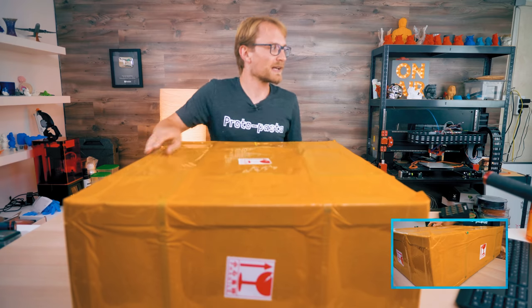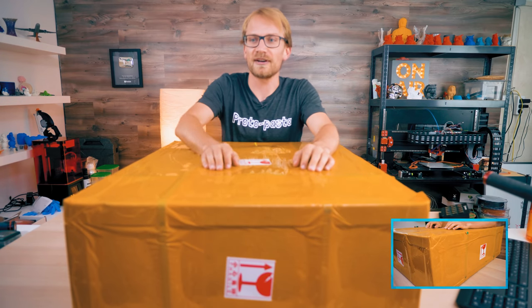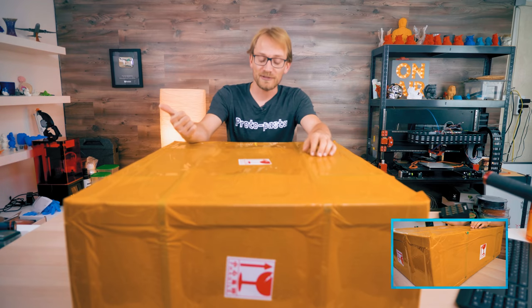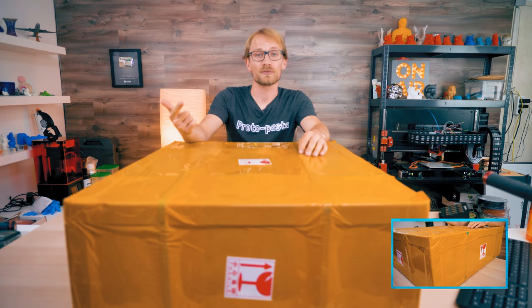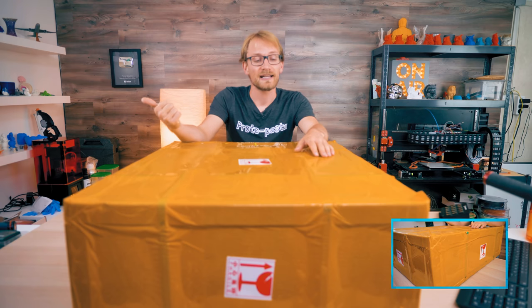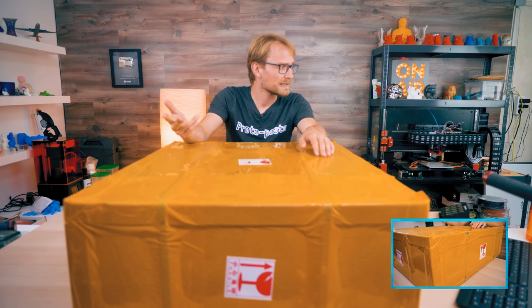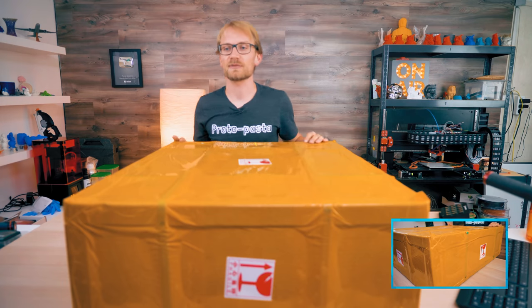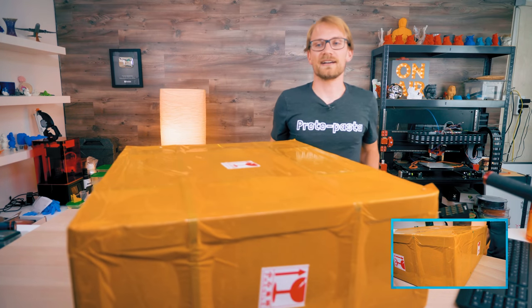The feature list is long. It has sticky stuff on the side, that's a good start. Trinamic drivers, it has a direct drive extruder, which is really nice. It has a heated bed that goes up to 150 degrees, supposedly. It has a hotend that goes up to 350 degrees, supposedly. It has a filament sensor, a BL touch on there, PEI on the bed. The feature list is quite long, but the question is, does it actually print? Does it actually work?